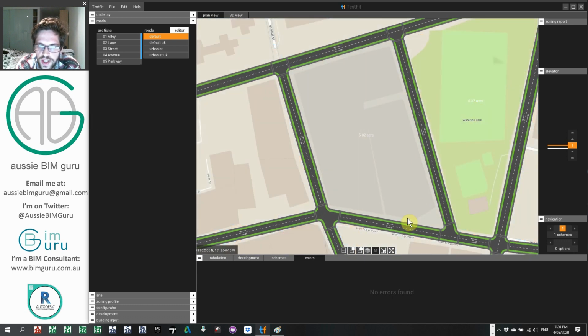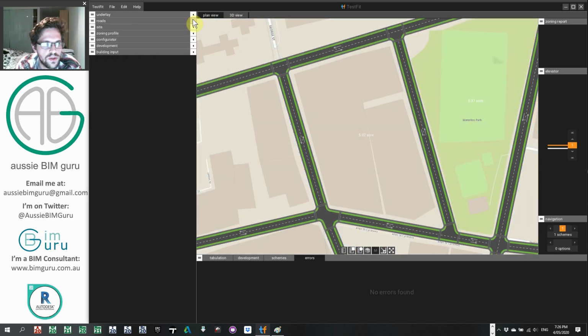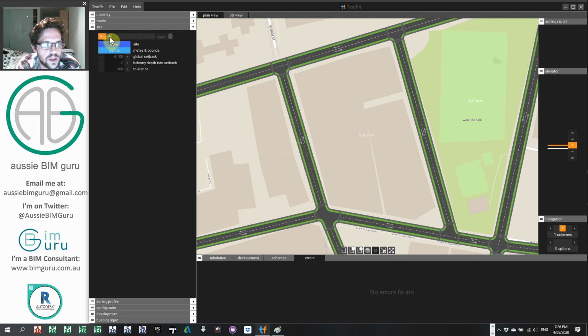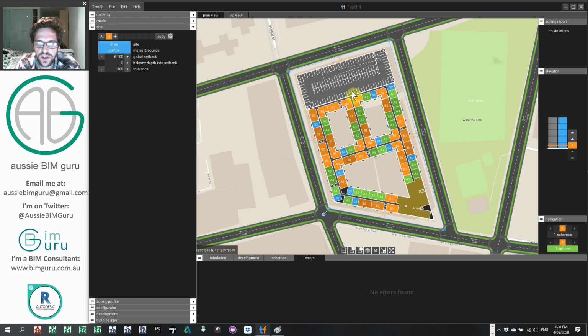But let's work on this site. So what I'll do is just go into the site tab. And I'm just working my way through the tabs, as you can see. I can do more than one site. I'm just going to do one site for now to keep it really simple. So I'll just draw my site. And I'll just click there, and you just start getting snaps at that point. So I'm being pretty rough, and bang, I got a building. Didn't put a single mouse click down. It just made me a building.